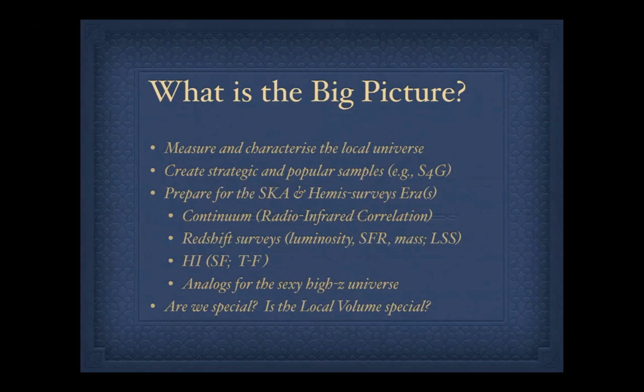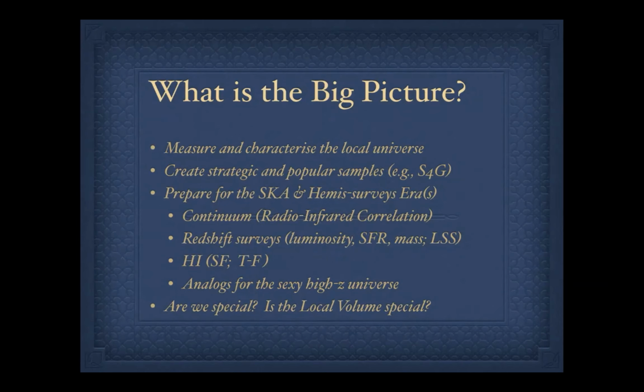So here's the big picture of what we're doing. And it's more than just the top 100. We're measuring lots and lots of galaxies. We're trying to characterize the local universe in a way that's never been done before, in a quantitative way. There are a lot of what are called samples. People have made their favorite lists of galaxies based on certain properties. I've been measuring those lists. That has been my highest priority, so that I can get that to them. They can carry on with their science project.